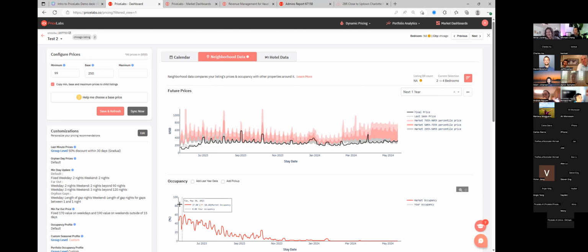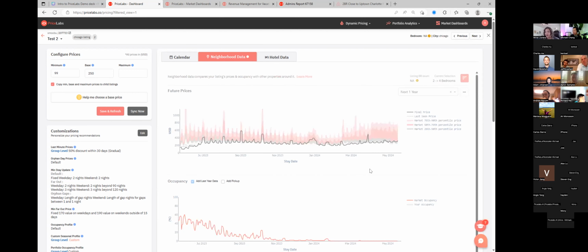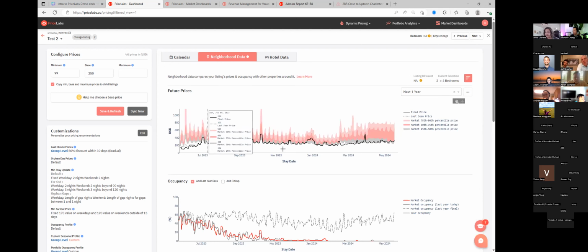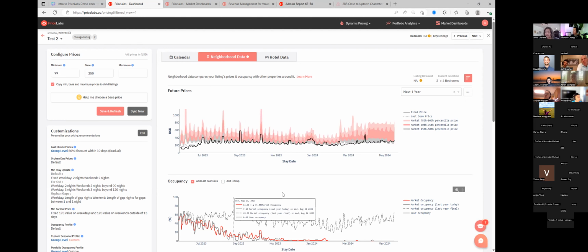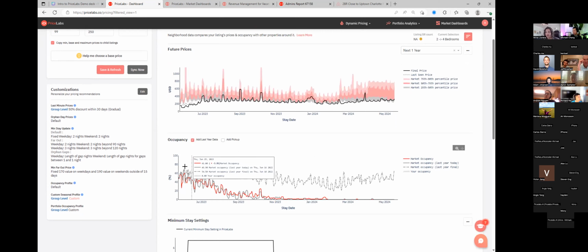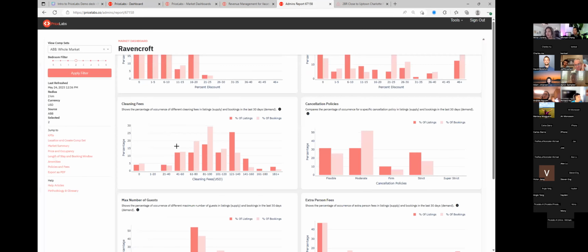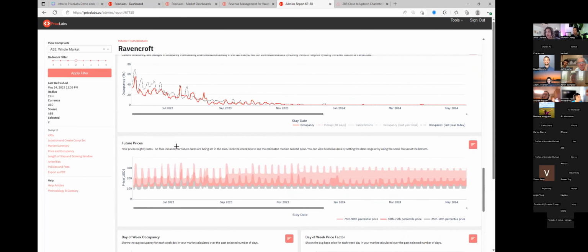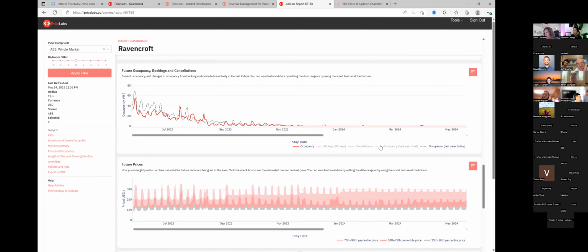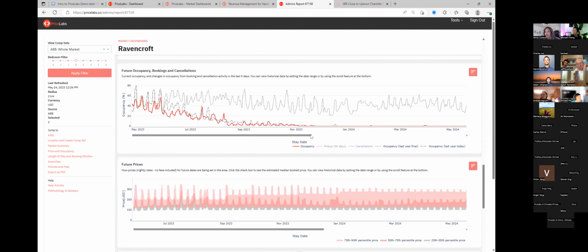The ad last year's data is really good too, just to give a sense of where last year was and what it's trending towards. If you could just hit on that real quick. Yeah. So this chart is really helpful for seeing where last year was and what this year is pacing like. We have this same chart on the market dashboards, but you can go backwards in this one, which I think is really helpful because it'll let you see whether or not we're actually hitting occupancy from last year in that market.